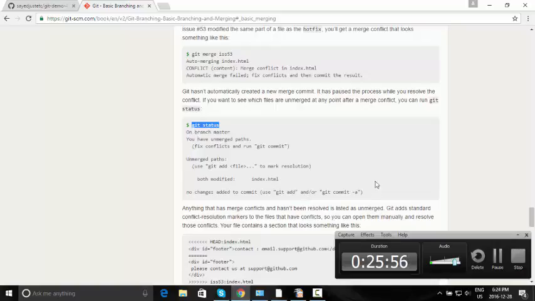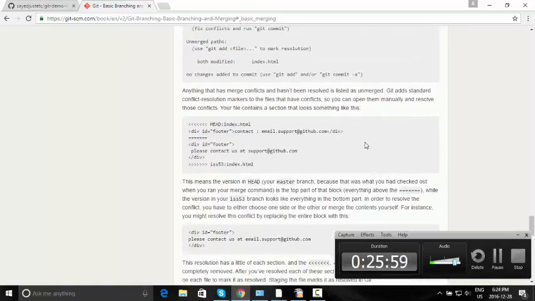And it will show. Then you can open Notepad or something else, or Vi or Nano, and I think the HEAD portion will show the code from the branch you opened, you tried to merge. So when you are on the feature branch and we executed git merge, then this will be from the feature branch and this will be from the master branch, provided we are merging with the master.